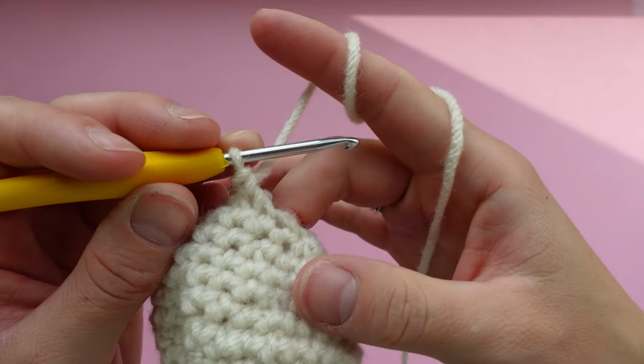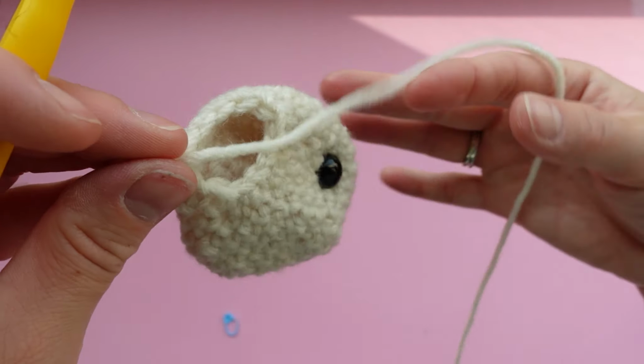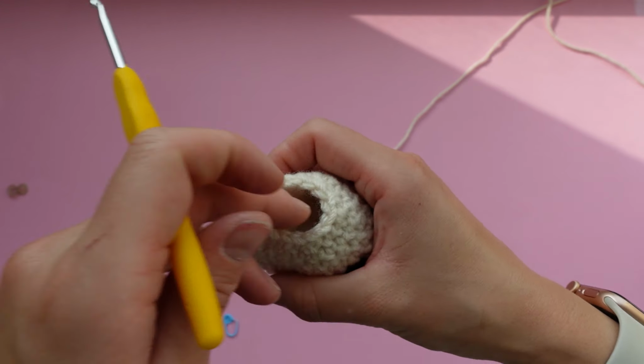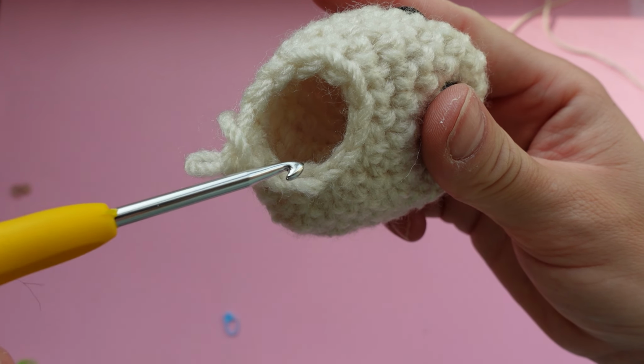And round 13 is going to be single crochets in the back loop only. So remember how decreasing we were using the front loop only? Well, in this round we're going to be using the back loop only. So that's the back loop there. This is the front loop. We're going in the back loop only.